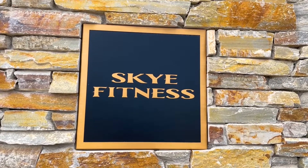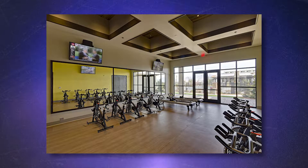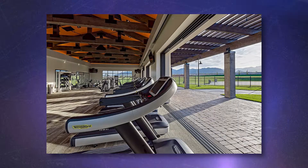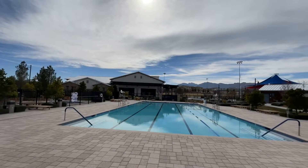At Sky Canyon Park, there is Sky Fitness — so you can go ahead and cancel that gym membership. There's nearly 10,000 square feet of state-of-the-art equipment with a fitness director and personal trainers. There's an outdoor junior Olympic swimming pool, multi-use sports field, and it is all exclusively for Sky Canyon residents.